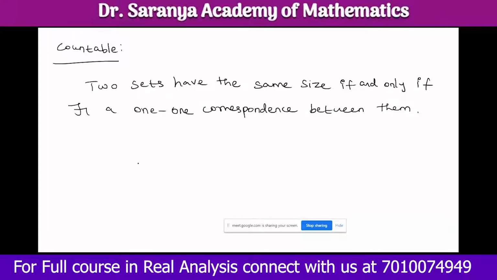So a set is countable. Countable means sets that you can count. Yes, you can count it, right? Suppose 3 pencils, 1, 2. You can count it, right? 3 pencils or 4 pencils, you can count it. Next, suppose it is like a ring, bangle, whatever it is. Something like this is also countable.